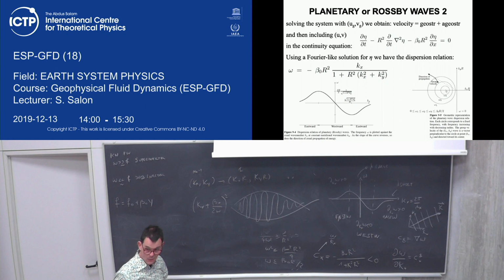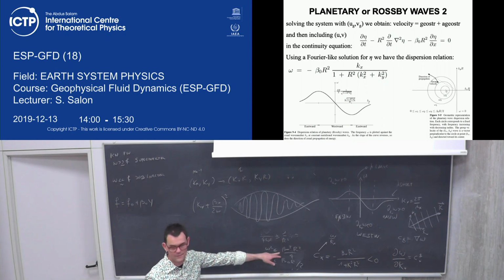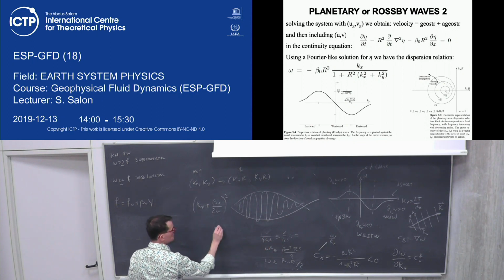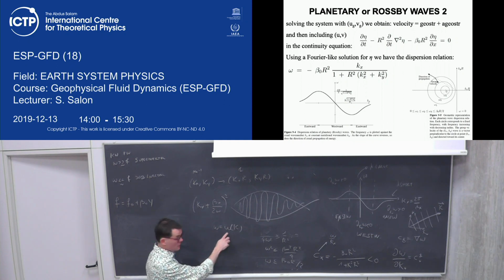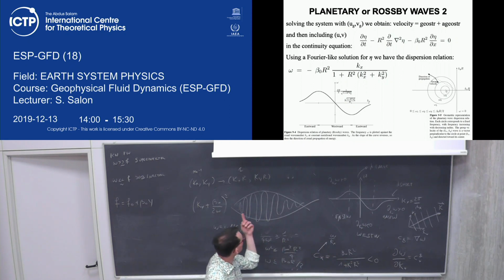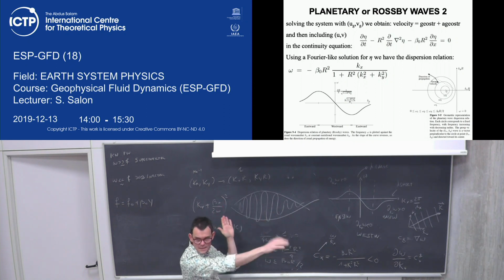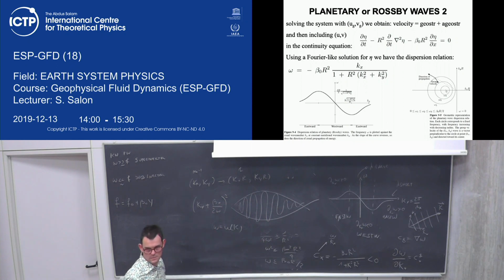If I wouldn't have dispersion, like for the Kelvin waves, Kelvin waves do not disperse. Rossby waves, Poincare waves, and we will see also the next one, the topographic waves, all of them have a dispersion relationship. So you will always have omega as a function of k, so you will always have a group velocity. Otherwise, you will have only simple phase traveling without any kind of dispersion, without energy propagation.